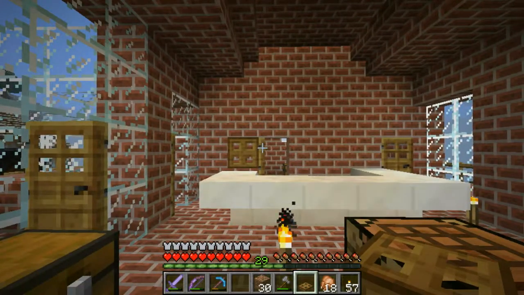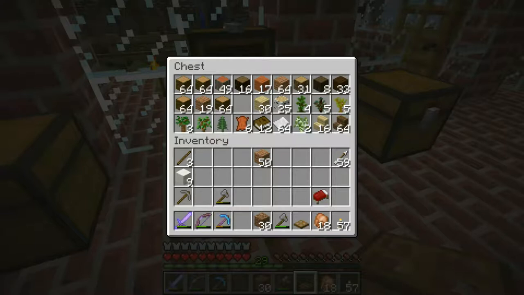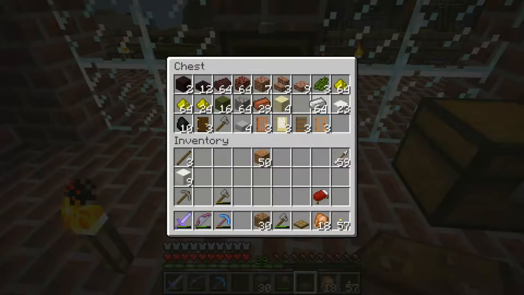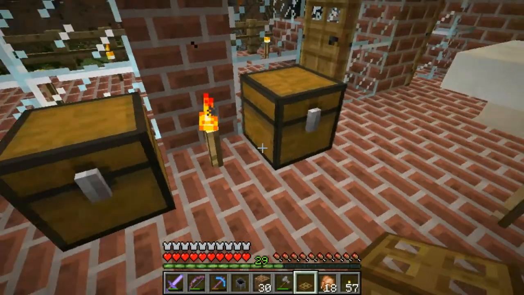Now, maybe let's do the kitchen next. What do we need in the kitchen? We need quartz. We'll make a fridge out of quartz. And what else could we need? Let's see. I'll need a lever, I guess. No, nothing in here. Anything we could use? Some wood, but we have it here. Okay. Oh, I know what we need. Now, where's my iron? Here it is. Let us make real quick one of these cauldrons. That will be our sink.